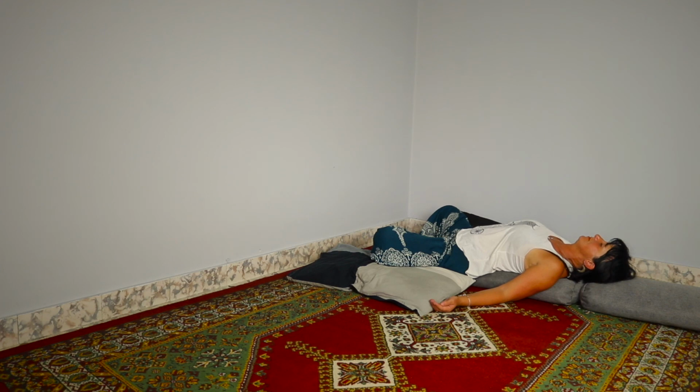It's a very relaxing and restorative posture. And you can use it at any time or at the end of your practice to relax and at the same time to increase the space of your chest, shoulders, and relax your neck. At the same time, you are creating space on your hips and relaxing your hip flexors.